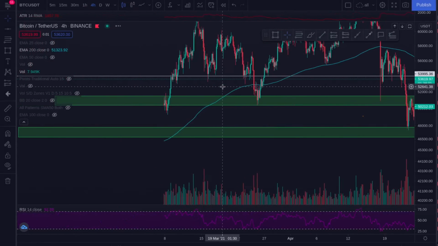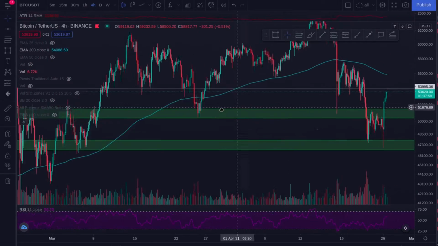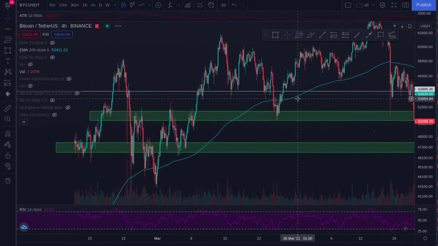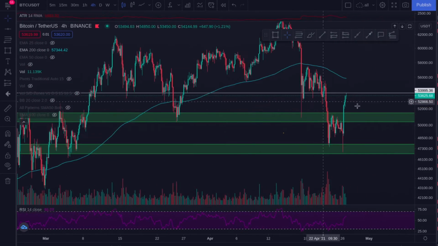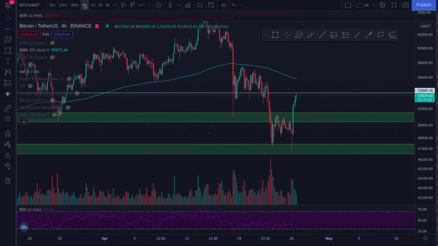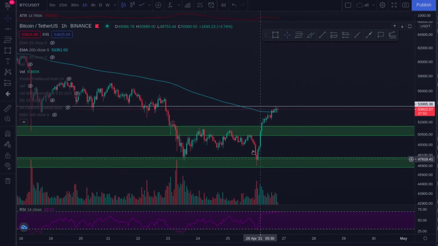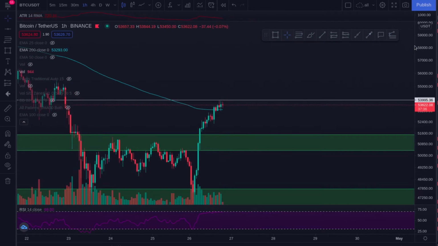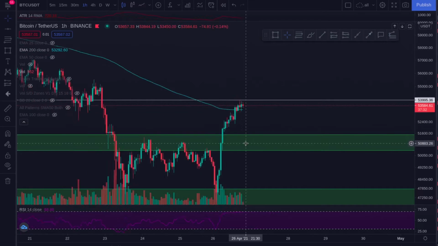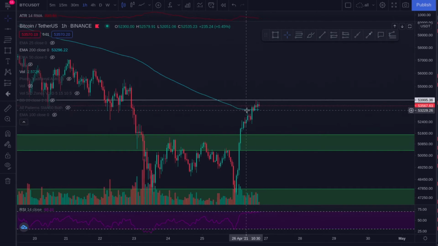So as of now we are at a very important area of interest, expecting some kind of rejection, and prices are also showing that. We can also see that change of momentum. We were able to see these big candles, and now the candle size is decreasing. So we can say that the momentum is losing steam, and now we can expect some downward movement.